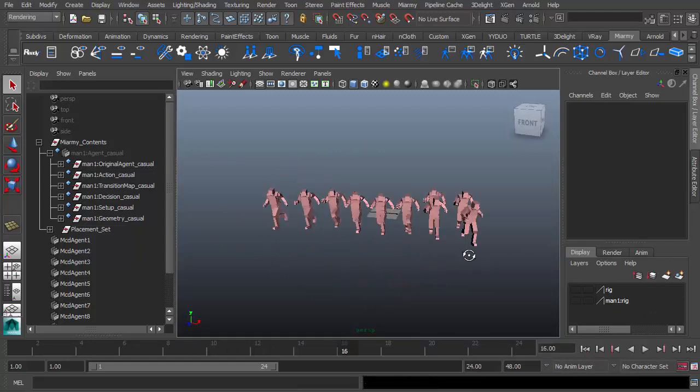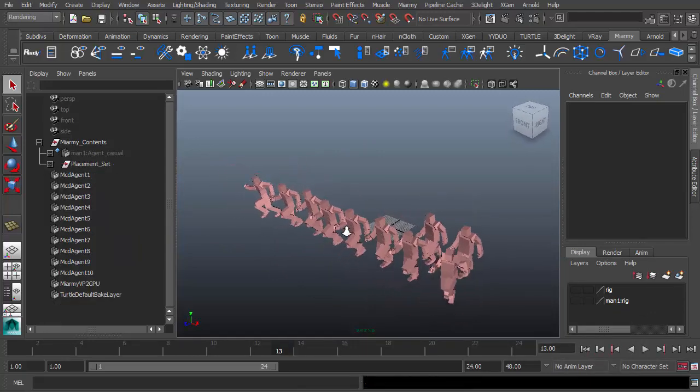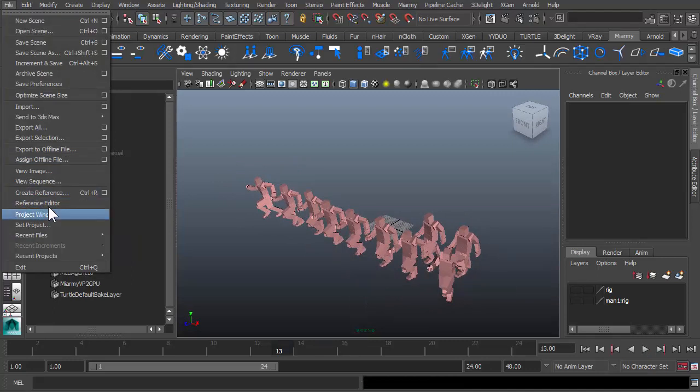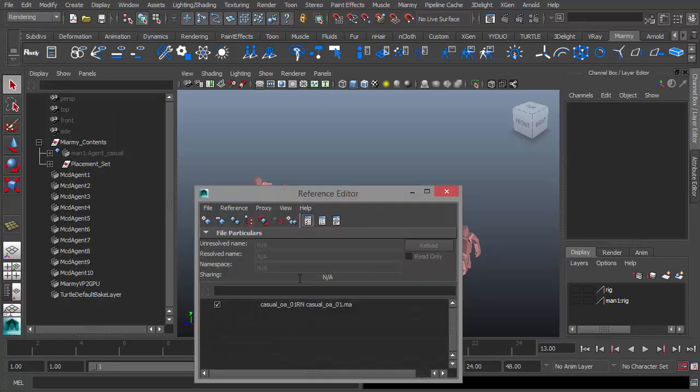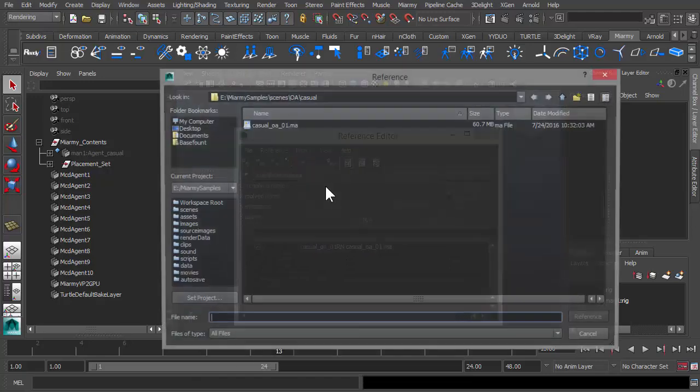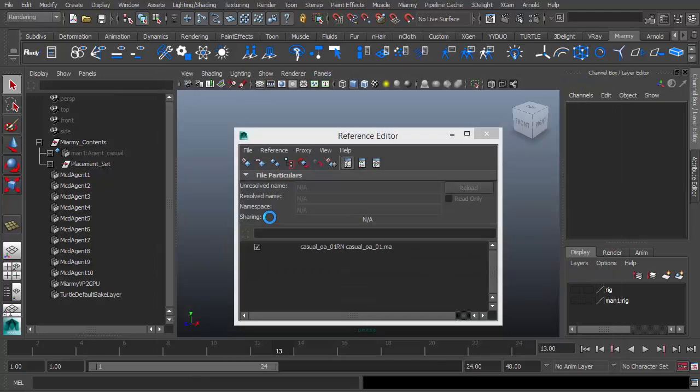Everything is okay. Then let's do an interesting thing: reference this file again, to simulate having two different types of agent, because the references can be distinguished by the name, the namespace. So let's do that here in the reference editor, and reference that file again.